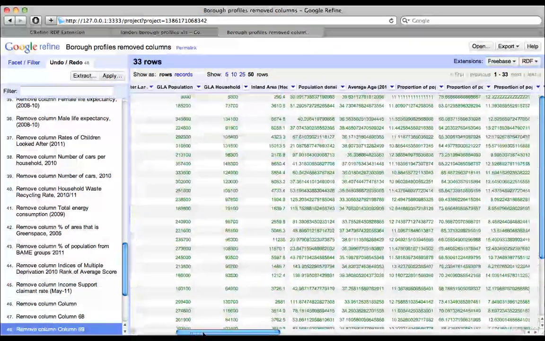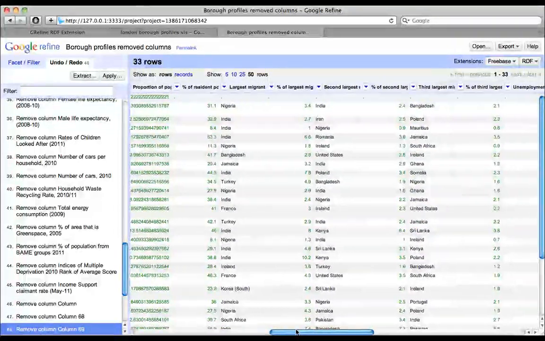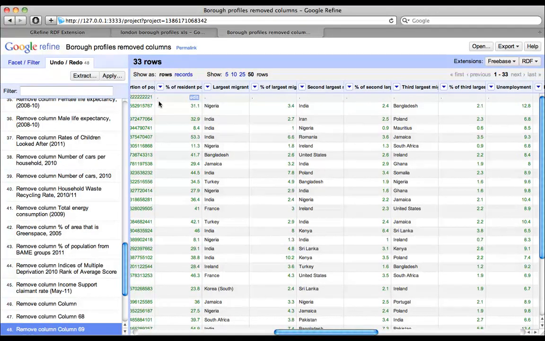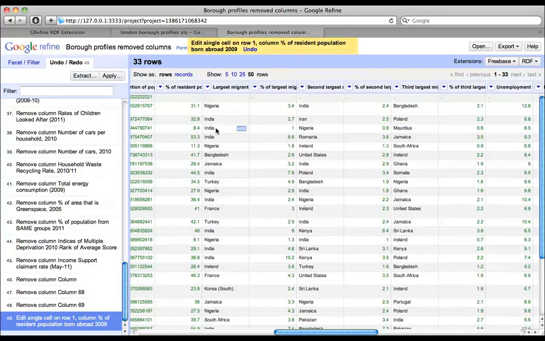The only thing that could be improved is removing dots and dashes, indicating that there is no data for the City of London. Removing the content from particular cells can only be done for a single column, as editing happens one column at a time. So in this case, we'll have to click on every single column and remove dots and dashes step by step. To do so, we have to click on the Edit button on the cell we want to change, and then in a pop-up window, we just have to remove the content of the cell and click the Apply button.